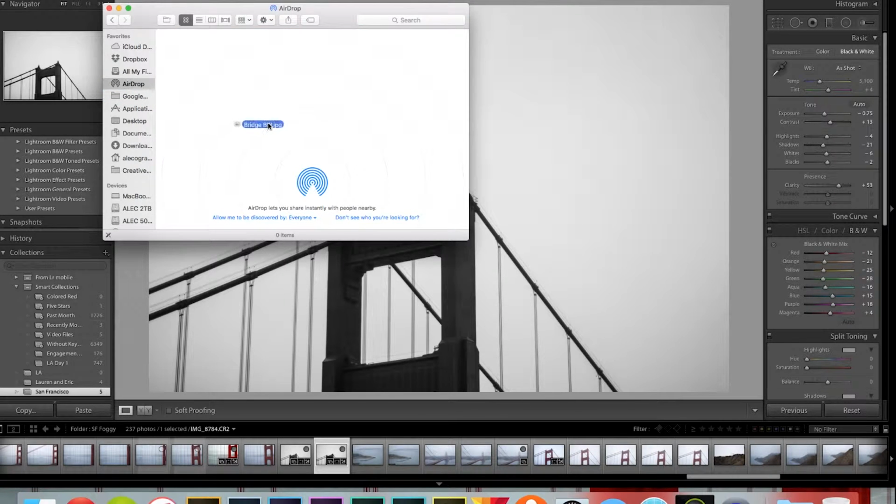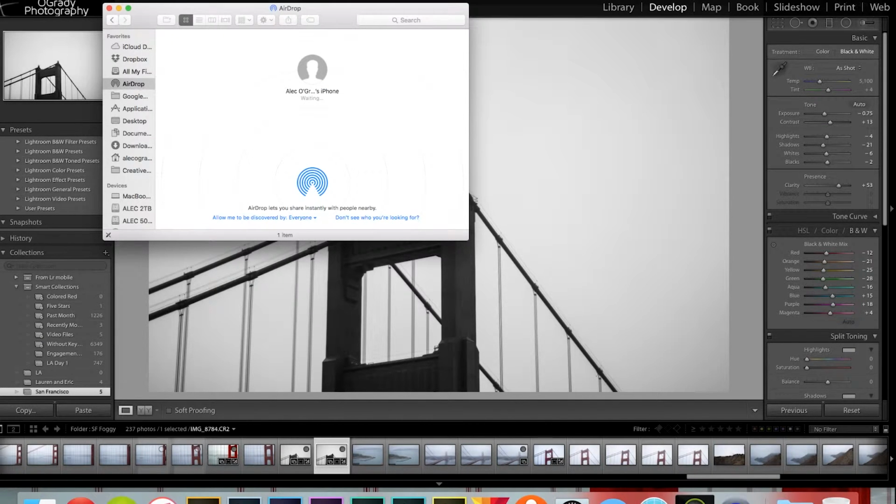One, it's the fastest way to get it onto my phone, and the other reason is because it doesn't degrade the image as much as Dropbox or Google Drive does, because with Google Drive and Dropbox, it sends it through their system, then you have to download it, which even degrades it even more. So there's a lot less degrading of the actual image going on.